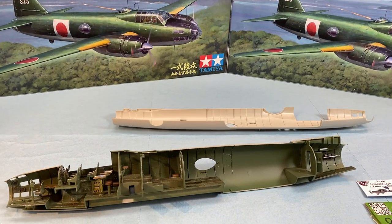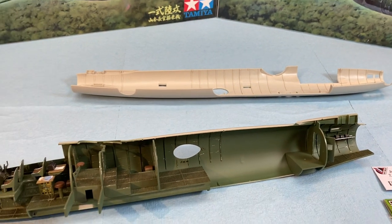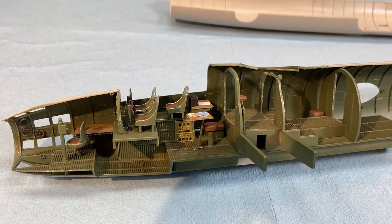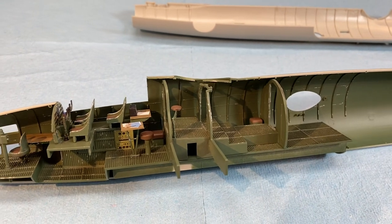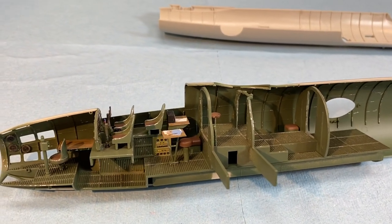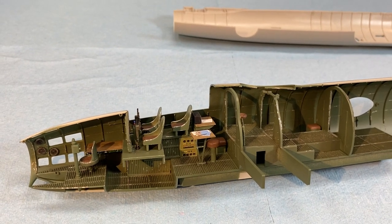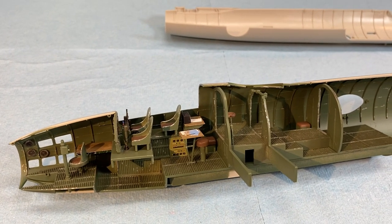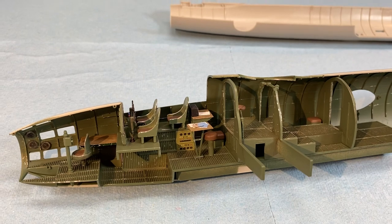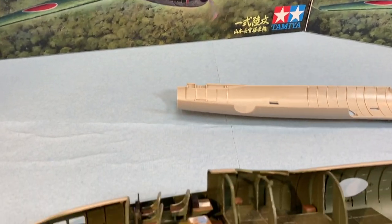As you can see we're still working on the interior of the aircraft but I got one side painted and that's not quite painted yet, but I didn't want to go too far without showing you what we've done. We're just about done with the inside of the aircraft but I still want to add a little bit more detail. I'm not 100% on what the inside of this plane actually had — with the Japanese being so secret and not documenting everything, or the documents being destroyed, I'm kind of guessing on what this aircraft carrying Yamamoto actually had. Best guess anyway.